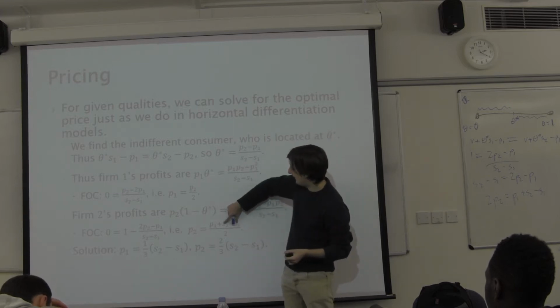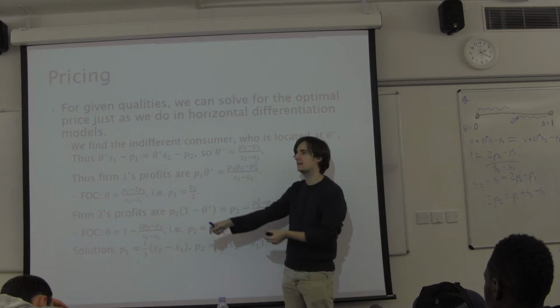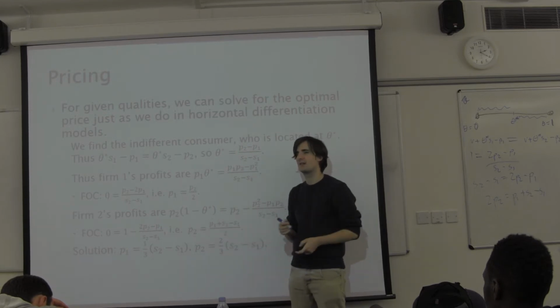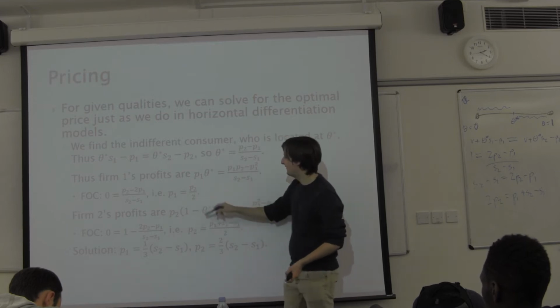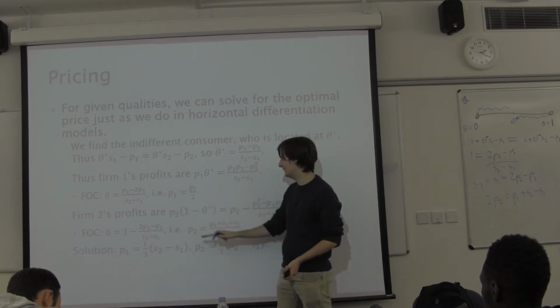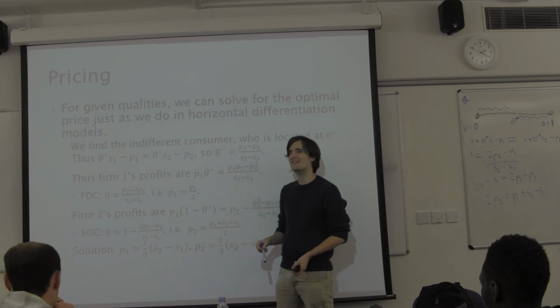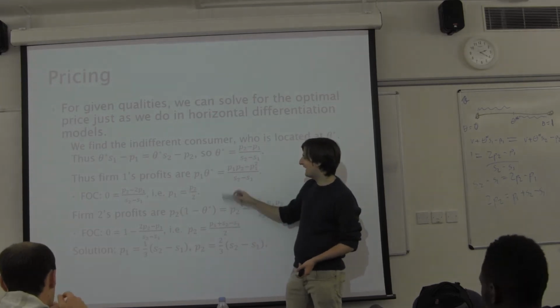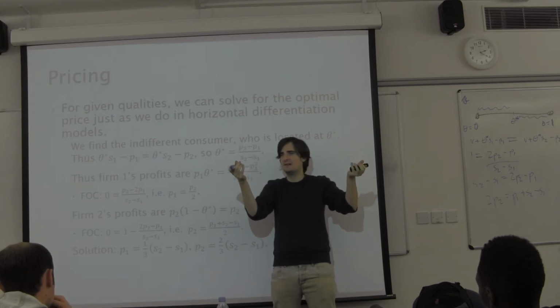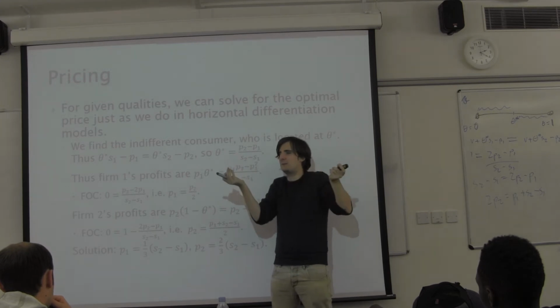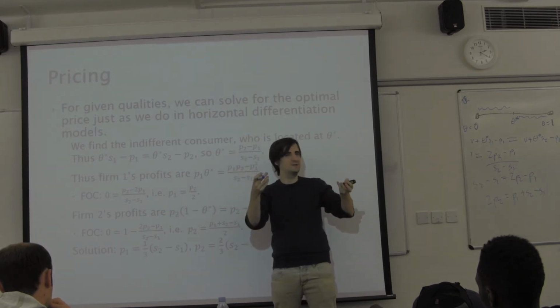So if S2 is equal to S1, this equation is saying P2 is P1 over 2. So what are the prices in that case? Zero, yeah, thank you. They're both 0. Okay, so in that case, 0 is 0 divided by 2. They're producing goods of the same quality, so you just get perfect competition. The price is being pushed down to marginal cost.